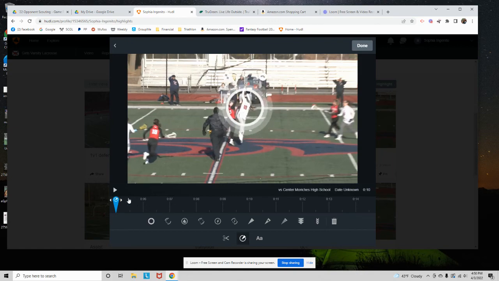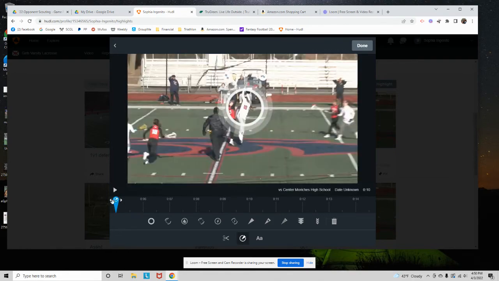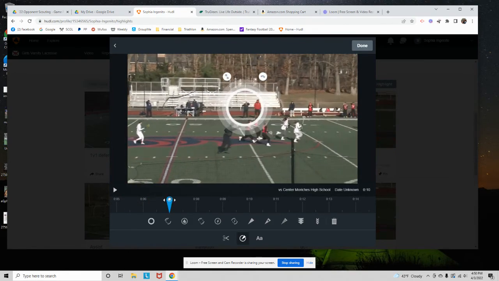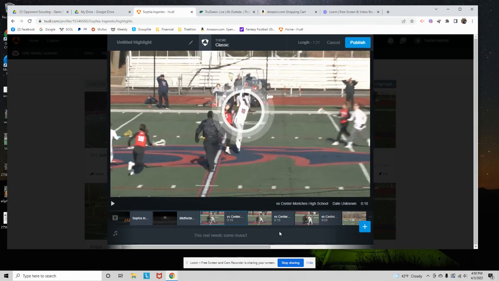So I'm going to zoom in on Sophia there. And by dragging the circle, it goes to different parts of the clip. But I'm going to leave it right there. So when the video actually plays, and you'll see this at the end, it'll pause the video briefly when the circle comes up. So I'm going to hit done.